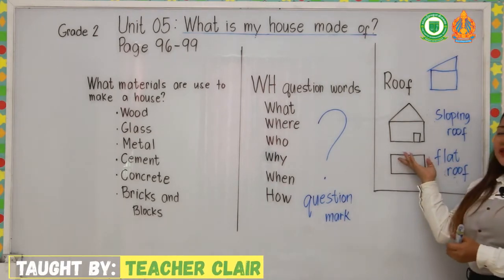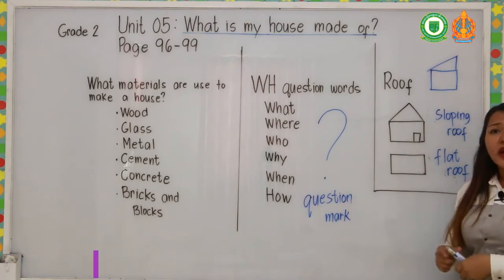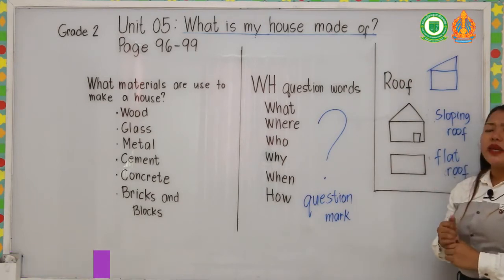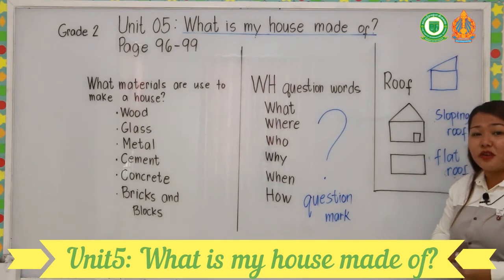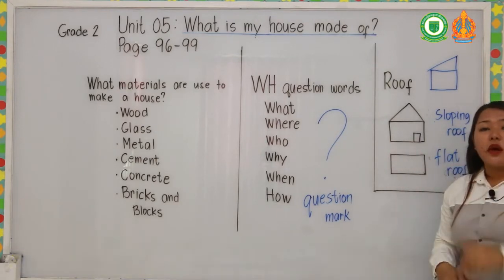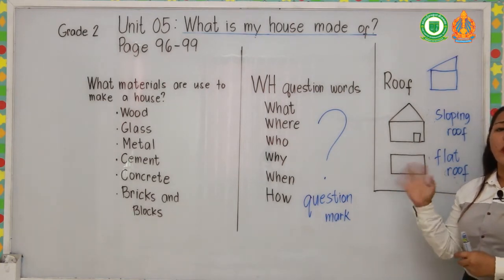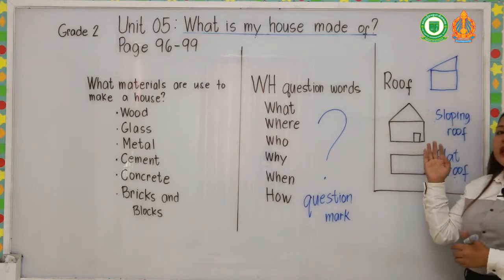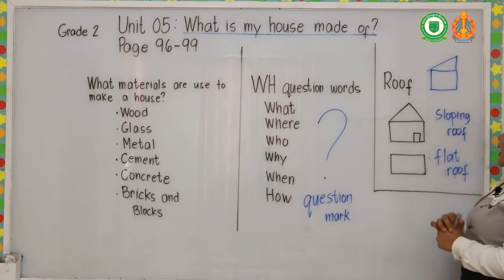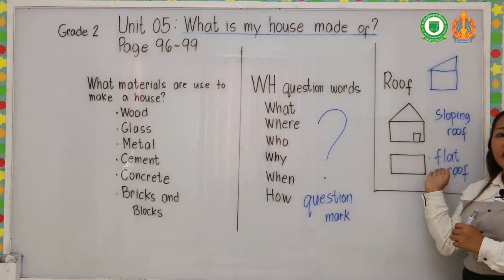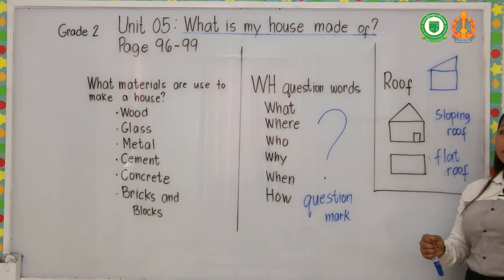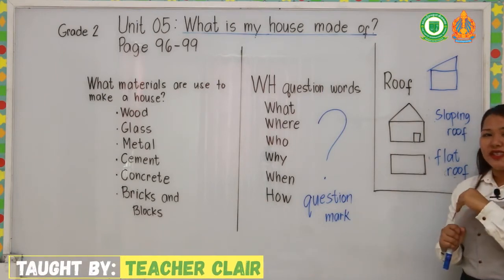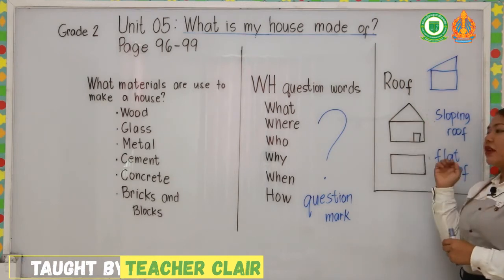So it looks like this, but it doesn't mean that it's not safe, or that water will just be placed there like a basin. No, because if you have a flat roof, they also make sure that there's a way for the rainwater to go down, so that the rainwater will not be stuck on the roof. So we have your sloping roof and your flat roof. In order for you to have a visual of this, I'll be sending you real pictures, kids.